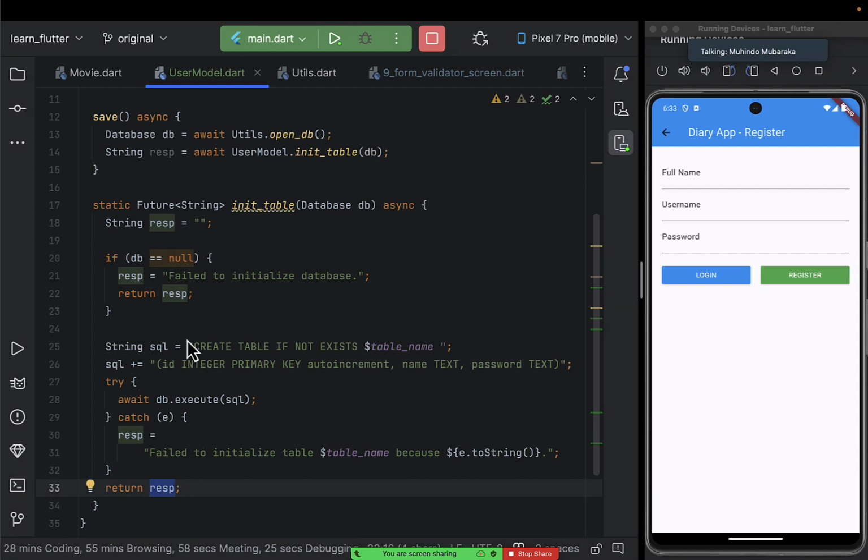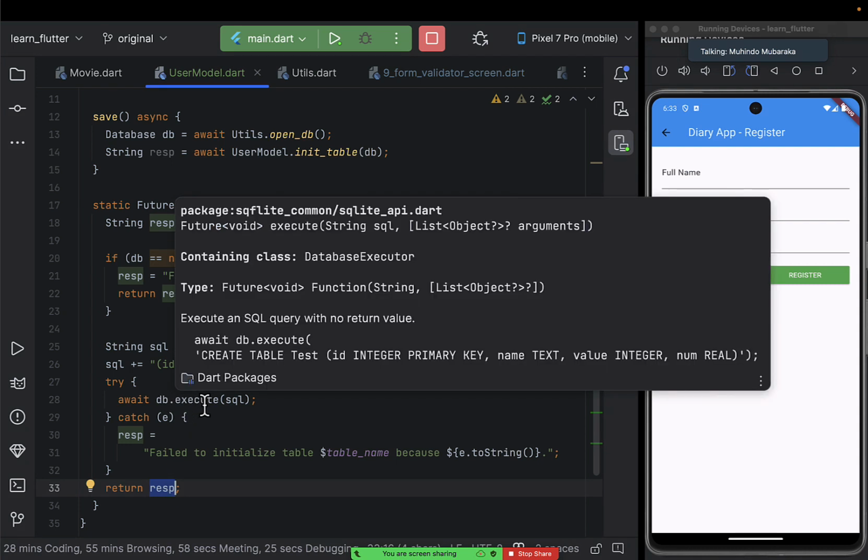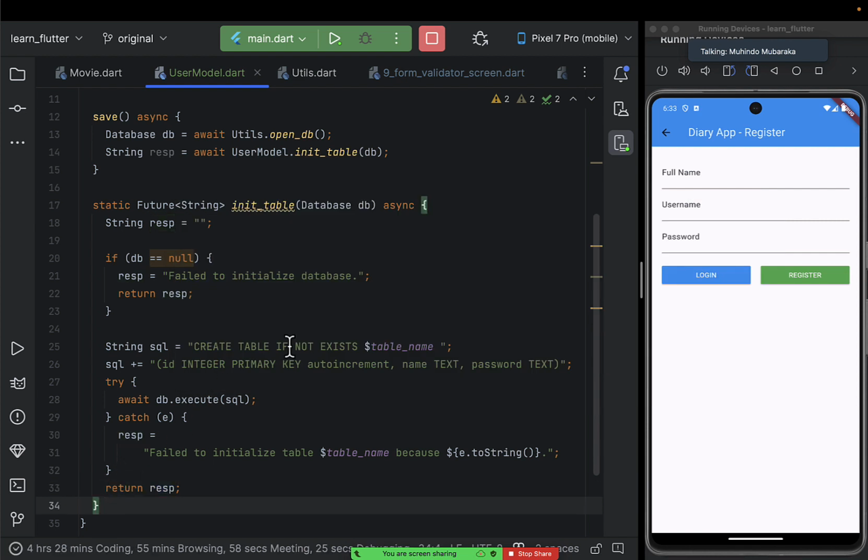So it means that if everything is successfully created, this response will always be nothing. As you can see, this is the place where you're creating the SQL, and we have not touched the response if we have not fallen into any error. So the response will be nothing. Okay. So that is a logic of how you can initialize your database. So you can make your database as big as you want, with 10 fields, with 15 fields, with 20 fields, with 30 or 100, as big as you want. Me, I'm just giving you the perception of how you can get the database.